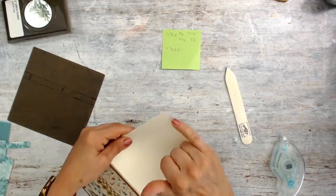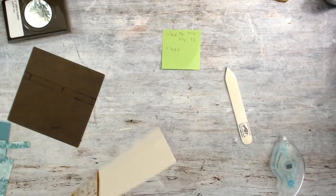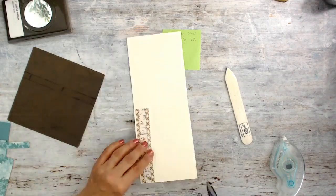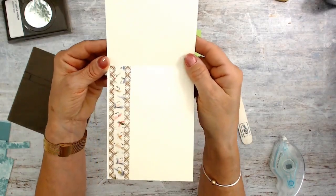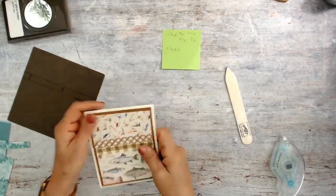Perfect. I'm off a little bit, and that is normal. You know, when you cut your paper, you can be off just a smidge. Always go from the back and trim that equally to your paper. Boom. So now you see, I got a little bit more paper inside. It doesn't change anything, but I got the front inside. Now I say, okay, we're going to put the greeting there in a minute.